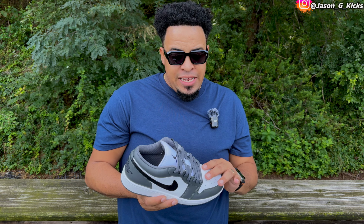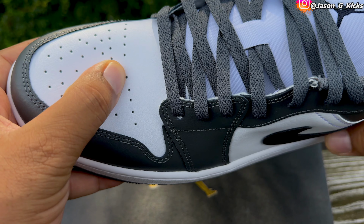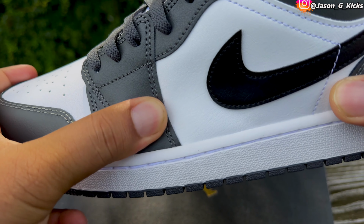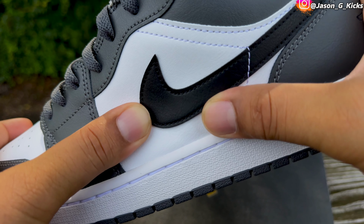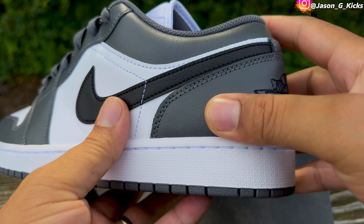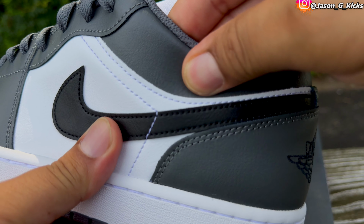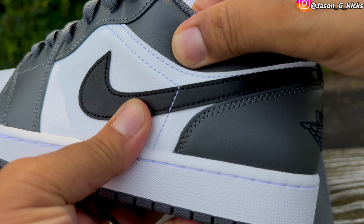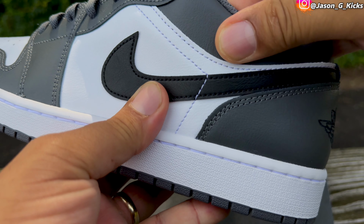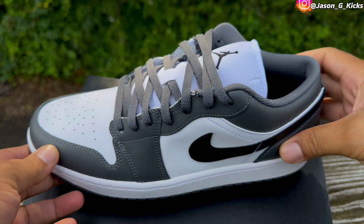Now, when it comes to the quality, it's pretty average, you know. It's slightly better than the quality that we regularly have when it comes to these Jordan 1 Lows and Mids. We can see flashes of improvement when it comes to the quality of the shoe, but I think this one's still synthetic leather. It's just a better quality synthetic leather, if that makes any sense. But yeah, the quality is not something that you should look at when it comes to Jordan 1 Low retros. If you've been dealing with that for a long time, you know what I'm talking about.